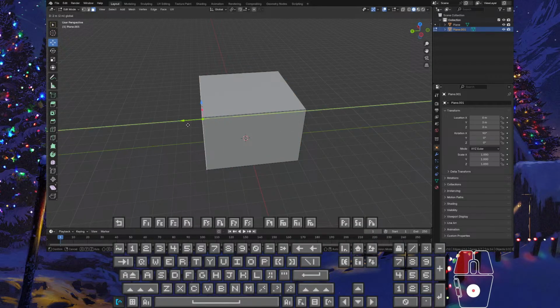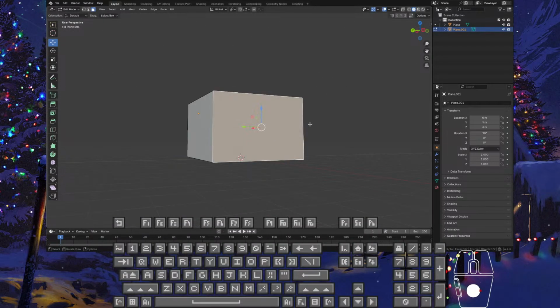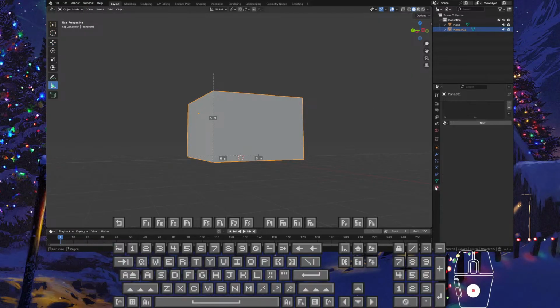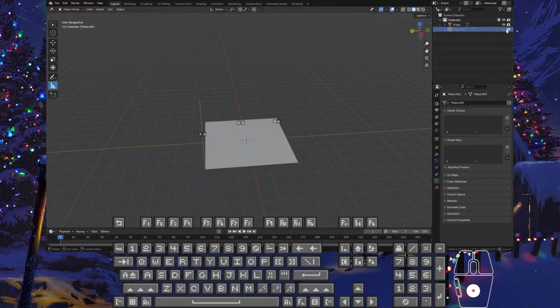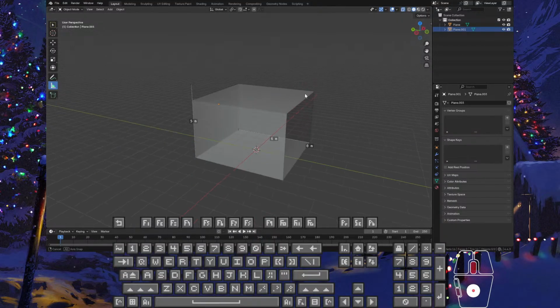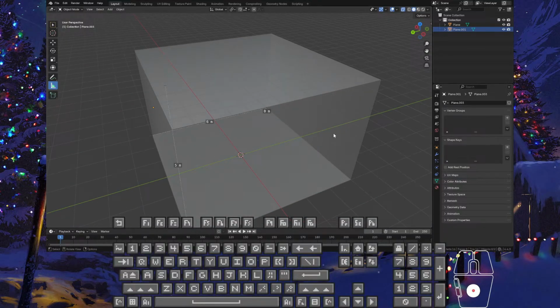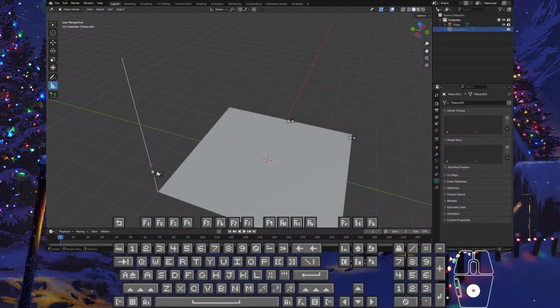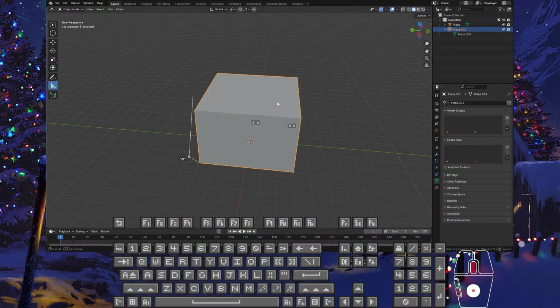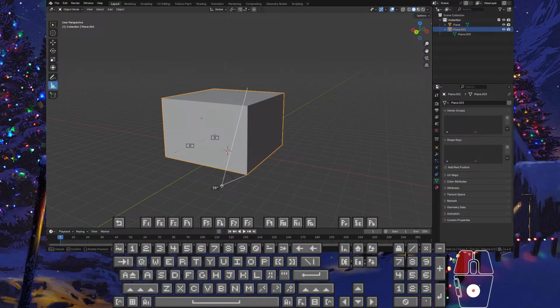Oops. Okay. So now can I set the opacity of this? I don't think so. I'm sure there is a way. But I can just hide it. Or more specifically, I can unhide it, go into X-ray mode, and make sure that I'm not building outside that boundary. Where did my wall go? Did this turn into the wall? Also, why do we have an acute angle here? What's going on? Go away.